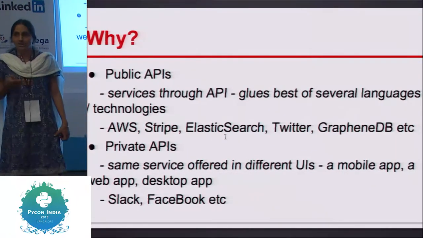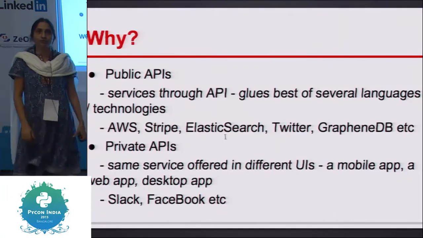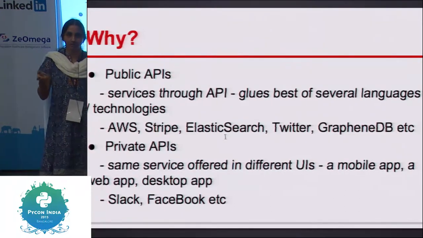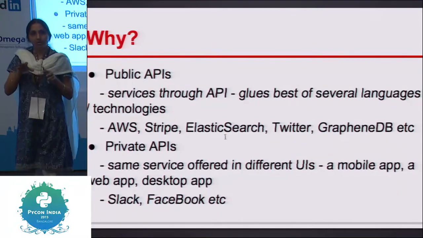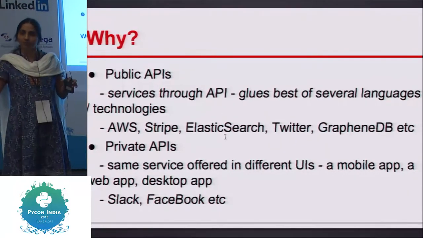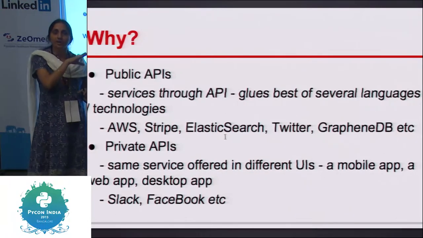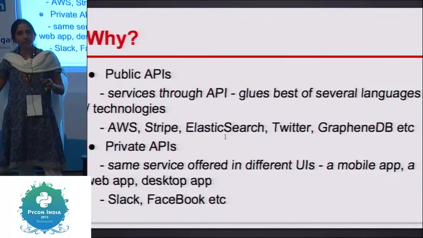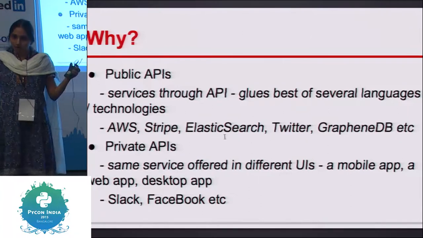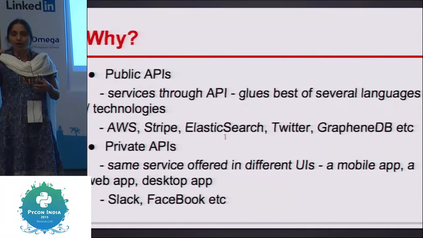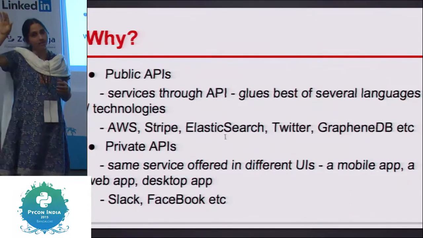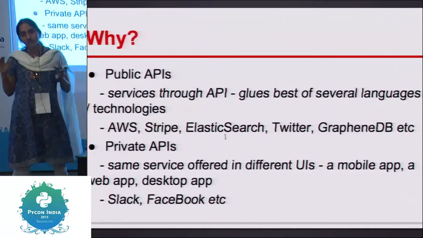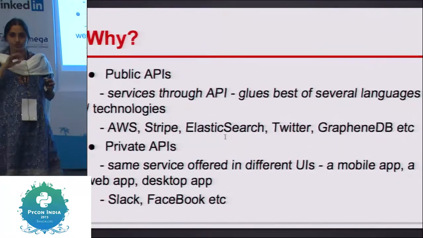You might have used Slack for communication, or almost all of you use Facebook. You've got a mobile app on your mobiles and a website, right? But they're not entirely separate, only in their UI, not the whole technical stack. The application wouldn't be written totally separately for the mobile app and for the website, right? There is a lot of common code, on top of which there is a UI layer that is separate. So the core of Facebook is exposed as an API, with which the UI talks, right?